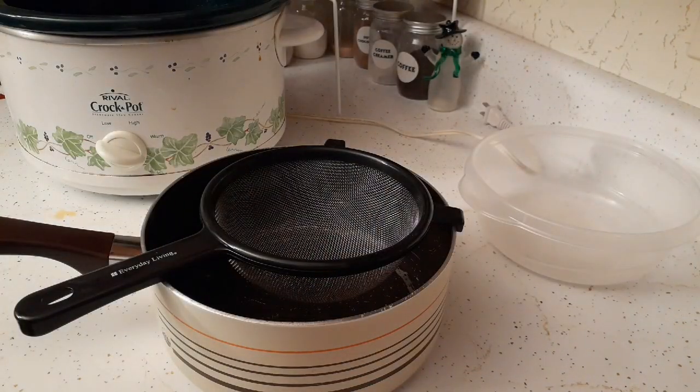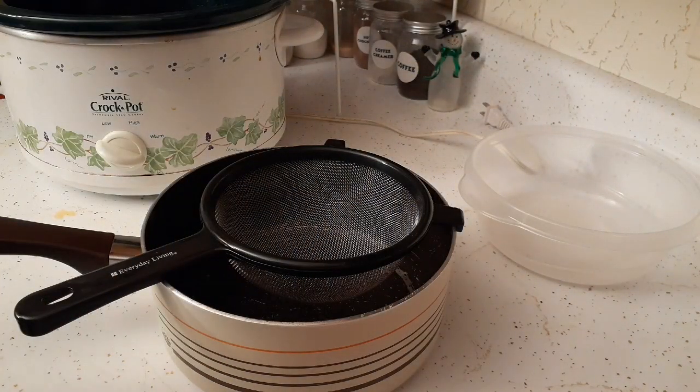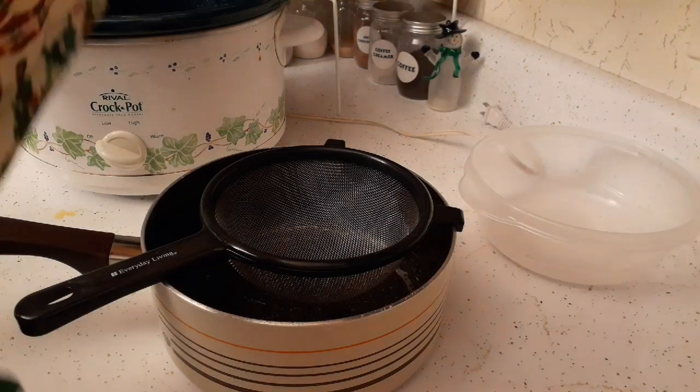These are my Christmas pot holders. See my snowman? Got my snowman pot holders. I got 2 of them. Snowman. I love snowmen. Alright. I think I got these last year.